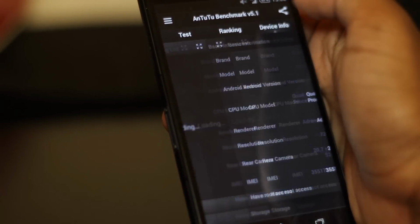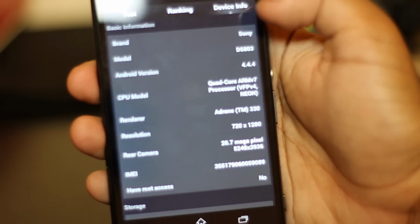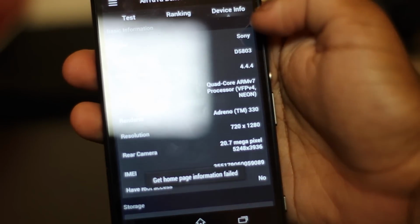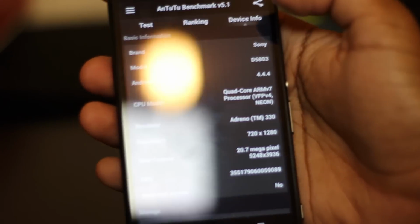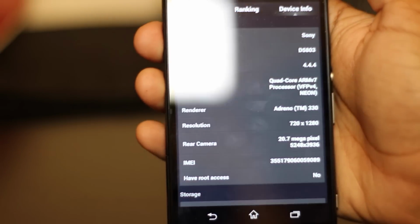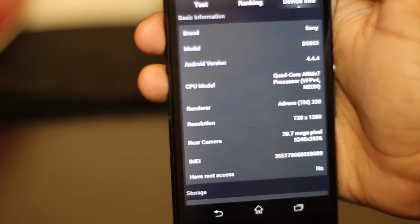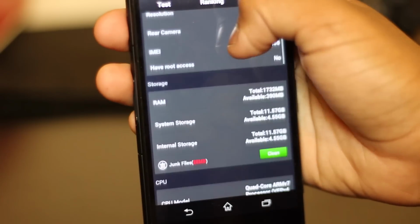And we're going to look at the device info. So right here you can see it's quad core with the 4.4.4 Android, Adreno 330 GPU. It's got a screen resolution of 720 by 1280, so that's something that has changed when you have got down to the compact, because obviously smaller screen, so they'll have to take it down a bit. 20.7 megapixel camera, as I said before.